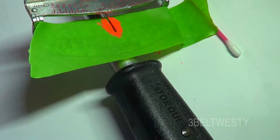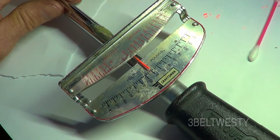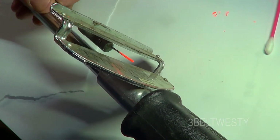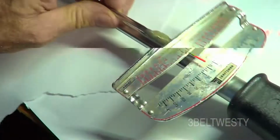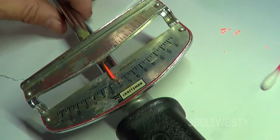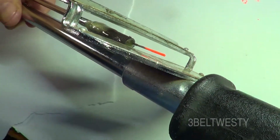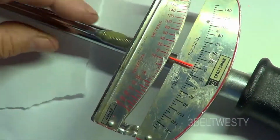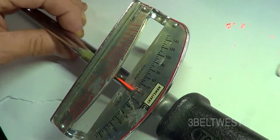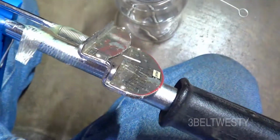So that's some frog tape on there. Once it's dry, I'll pull that off. It's a new indicator I put on here, the Craftsman 150 foot-pound beam torque wrench. Had this forever. It's a 44-642. The little plastic piece used to fall off, and it was in a box of tools and somehow has grown legs. But I used a piece of spring, and then I went through and painted it with some Day-Glow orange, and it should be dry fairly soon.